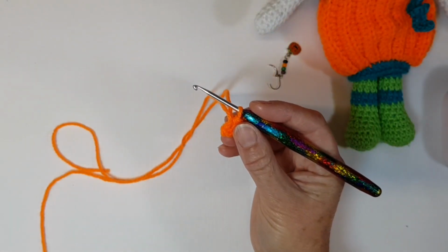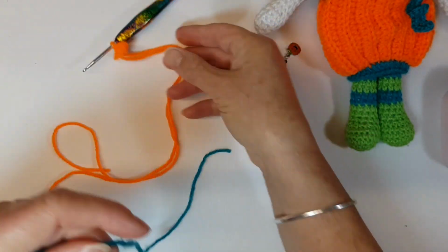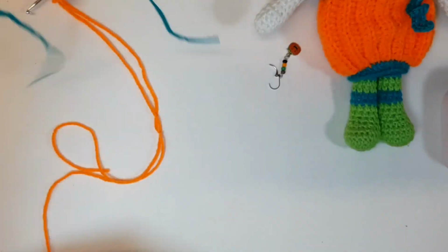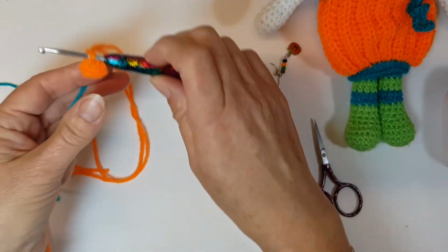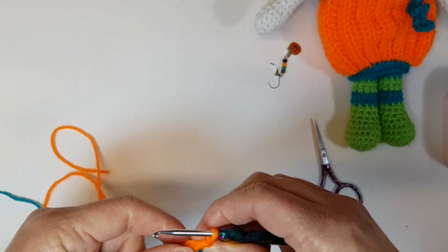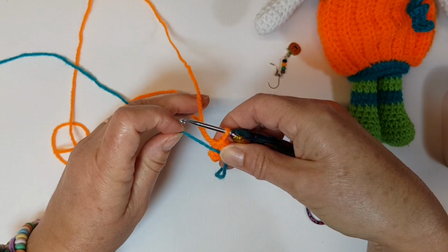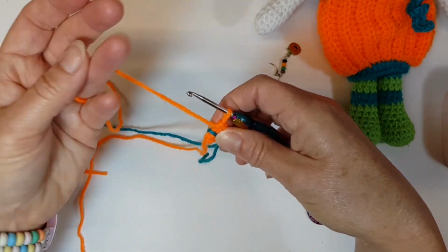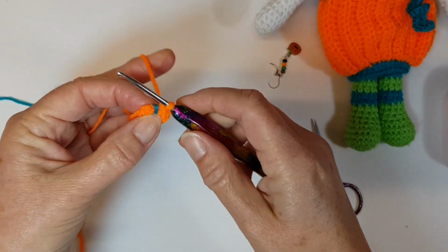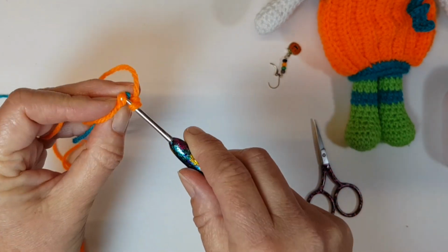And especially with small things, rather than a stitch marker to mark the rounds, I usually cut a piece of contrasting thread because I find it a lot easier when you're doing a small piece of amigurumi to use the contrast thread, because stitch markers tend to waggle about and get in the way. So we're doing the amigurumi method of continuous round.